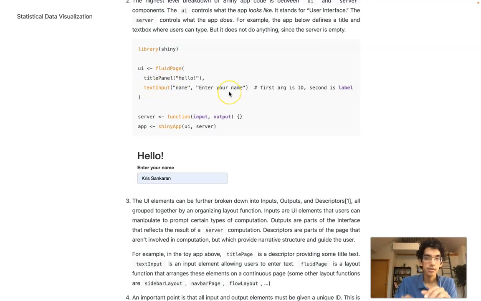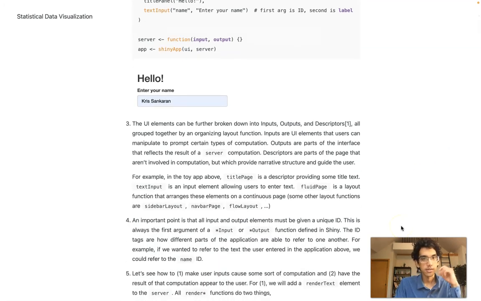They're inputs. These are things where the user can specify some information. It could be text, it could be numbers, it could be checkboxes. We'll see examples of all of these later. Something that's not in this UI, but which we will see soon, are text outputs, or different kinds of output. It could be a plot, it could be a table, it could be text. These are things that are computed by the server, and you need to show them to the user after the computation is done. Okay, so that's the next categorization.